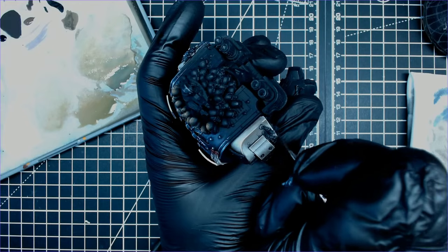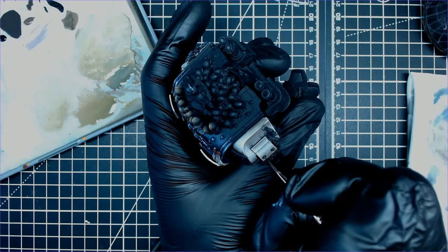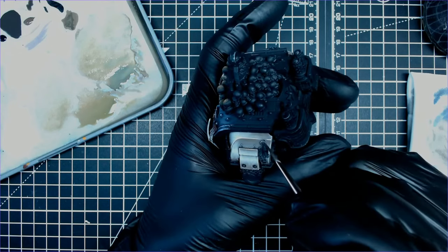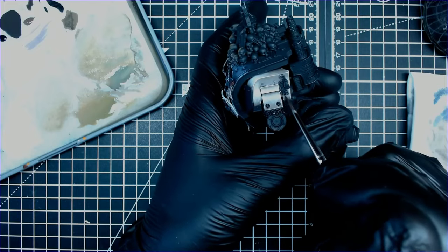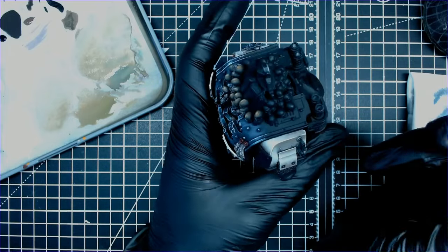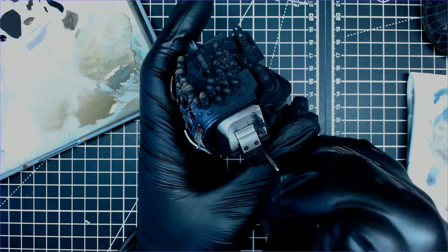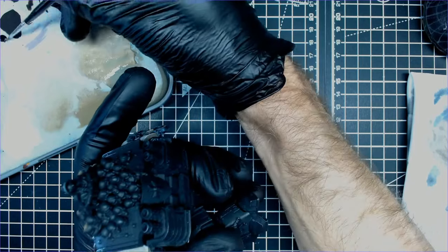Quite dilute, but it's just helping me to glaze in some shadows and make the bits that are supposed to be really super dark as dark as they can be, especially towards the bottom of the shoulder pad or anywhere that the shadows would naturally fall, such as under the purity seals or in any little recesses around the outside of the armor. I also try to put these super dark lines as close as I can to the highs, again just for that contrast.